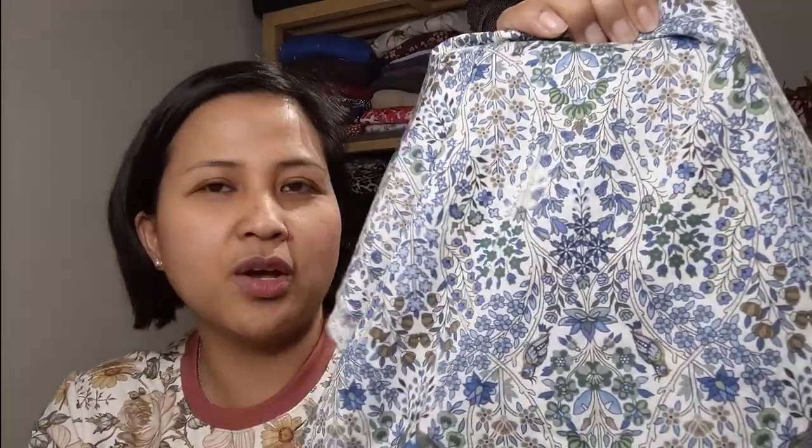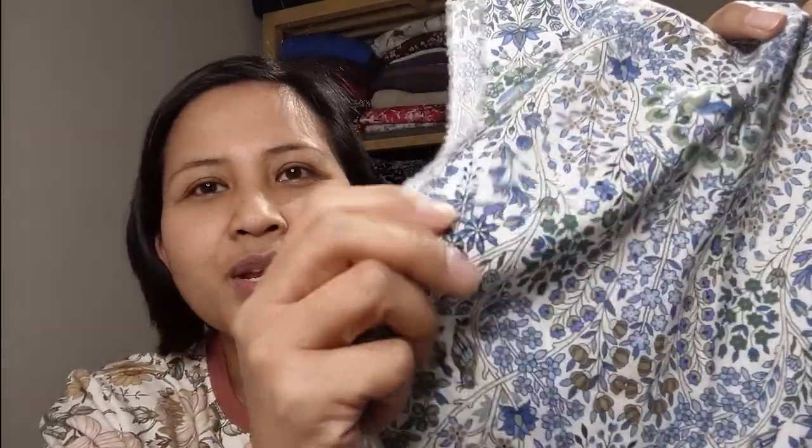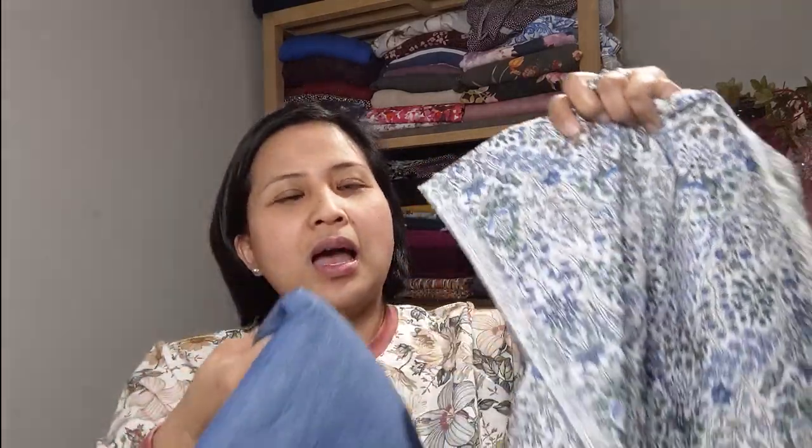For a more casual look, I thought the Mrs. Maisel dress would look lovely in a mid-blue chambray, bought from Minerva Crafts a while ago. Underneath, the Onella blouse in a beautiful Liberty cotton lawn bought during their summer sale about three years ago — a silky, beautifully draped fabric. I'd pair that with flat trainers like Converse for a lovely casual but put-together outfit.